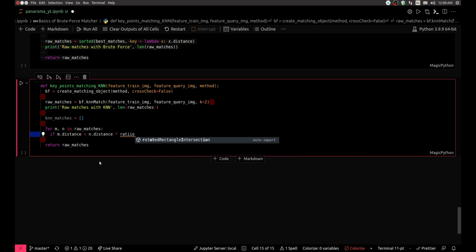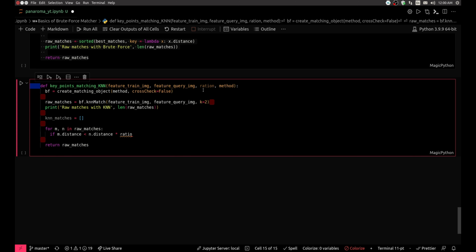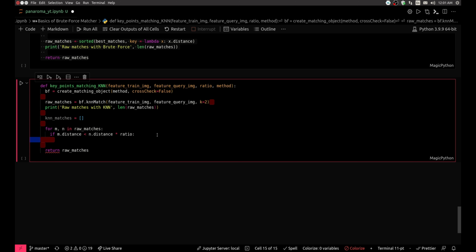Did I define ratio? I don't think so. Let's define the ratio. That will be another parameter to this function. Then matches.append m.